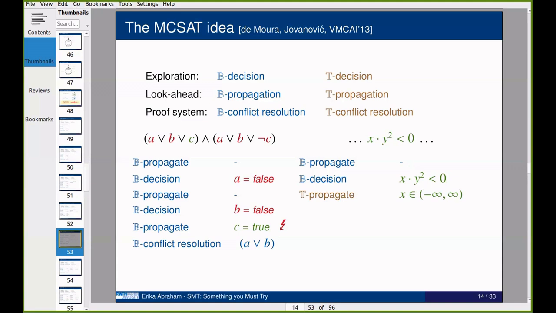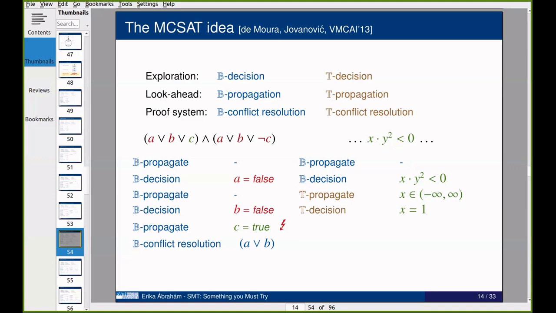And theory propagation works the following. We have some guesses of values for theory variables already, currently not yet, but we might have. I know which constraints should be true according to the Boolean search. If I plug in those values, some of these constraints get univariate. So there is only one variable left. And when I want to guess a value for this variable, I guess only values which satisfy all those univariate constraints. In this case, I have no univariate constraint in x, so I can guess any value for it. Say 1 is a nice number.